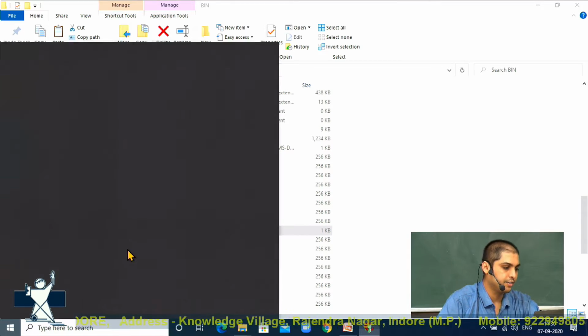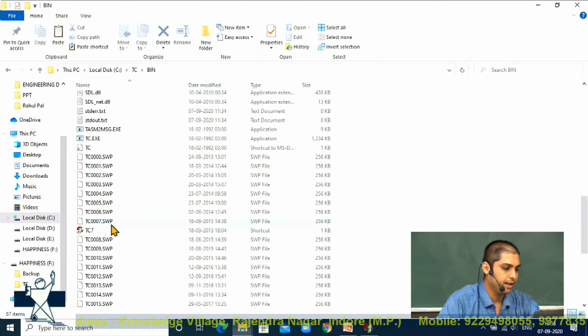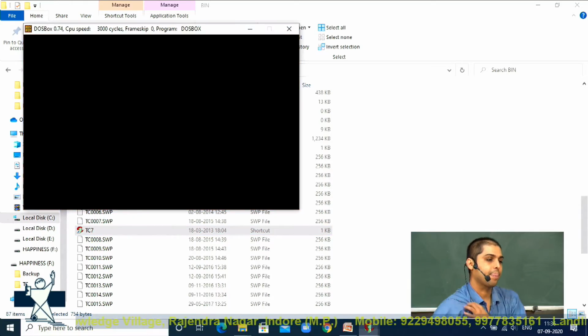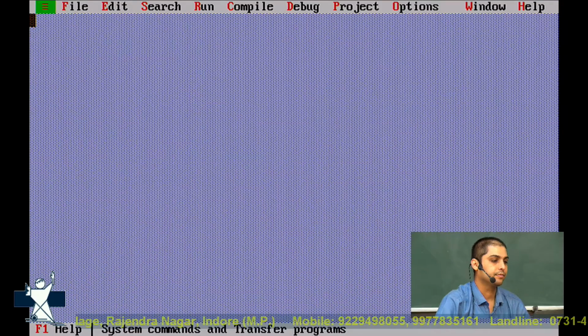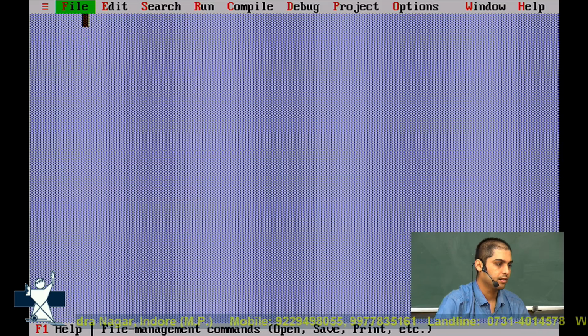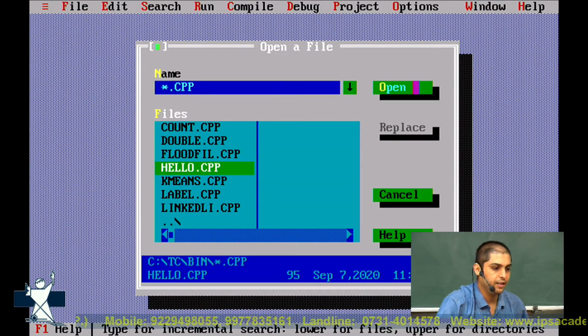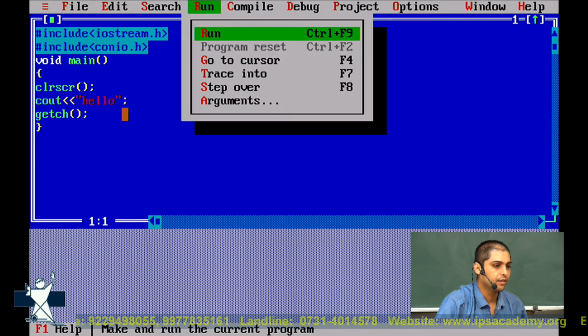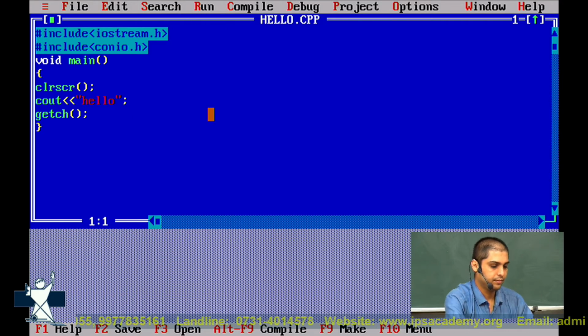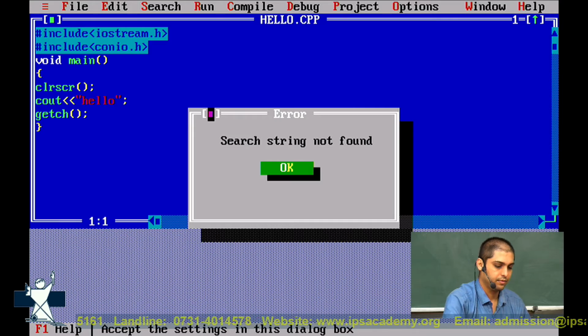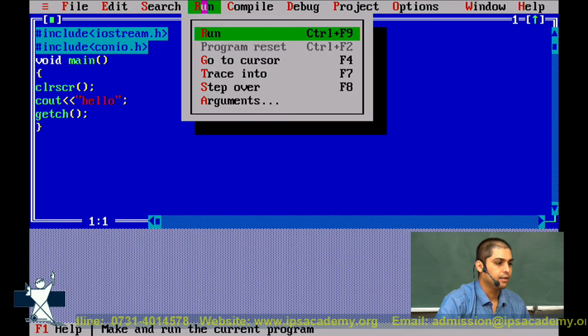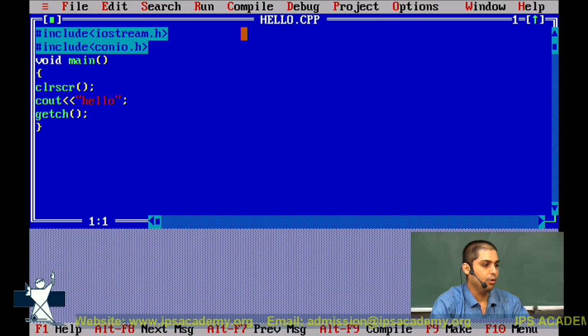Now let us understand this by again running this program. Opening this program, hello.cpp. Running this program again, we will get this hello.